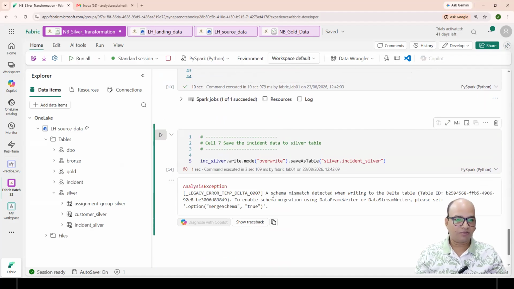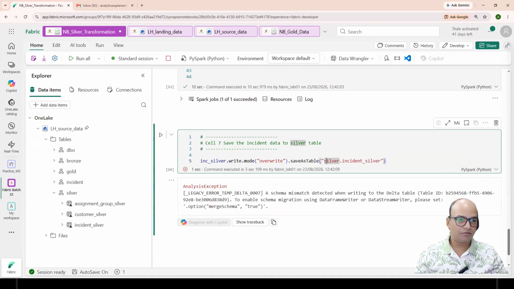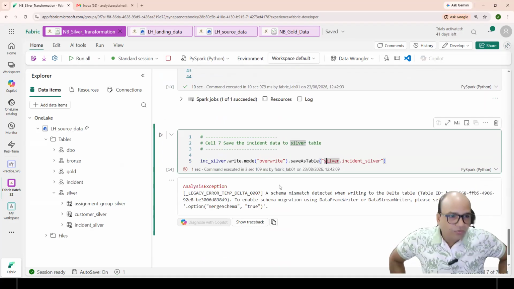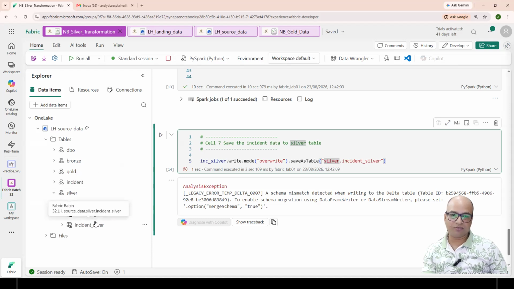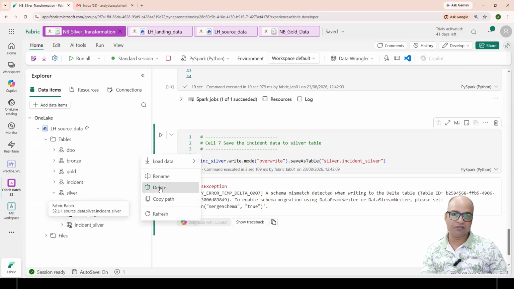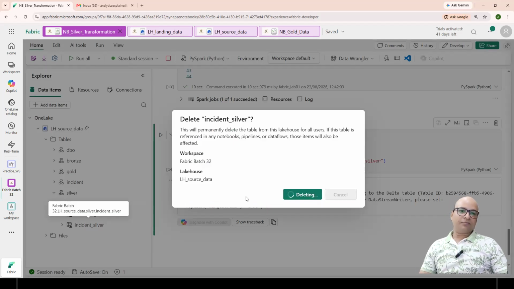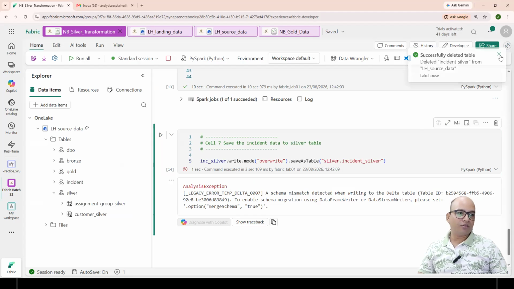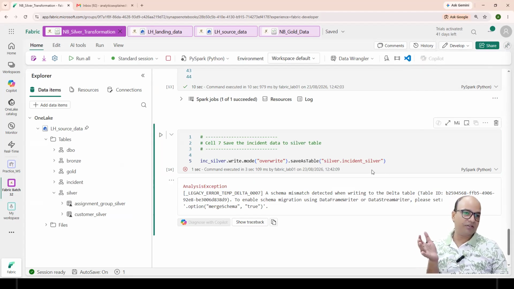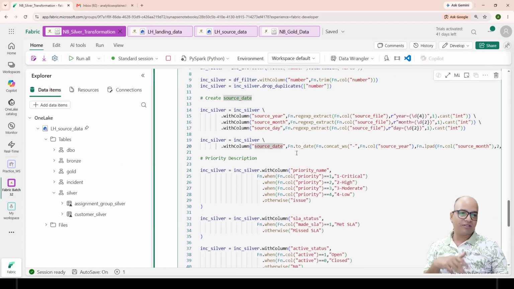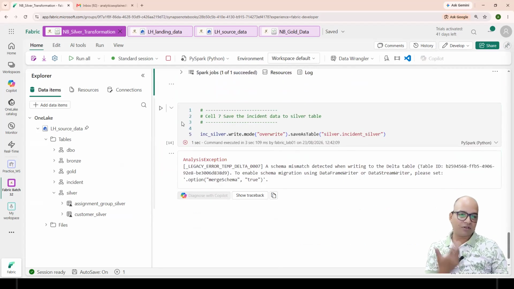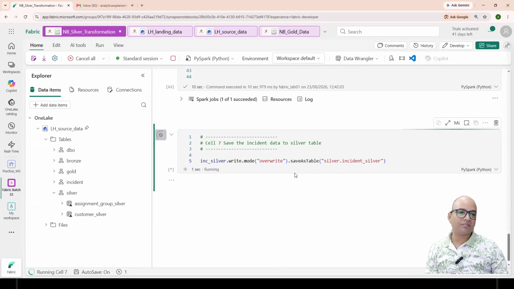Oh, I guess it's a schema mismatch. Our date is a newly added column, no? That's why the schema mismatch, because that is not there. So we have to drop it first. I will not type any code right now. Just drop, delete it. What is happening here? We are adding a new column, and when we saved it previously, it did not have the source date column in the schema. Now it is overwriting that, and because of the missing column, it is giving us the schema mismatch error.